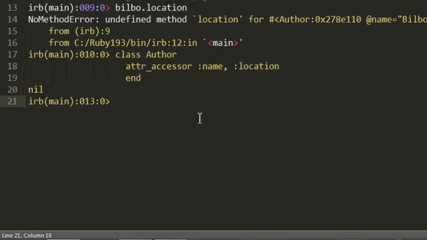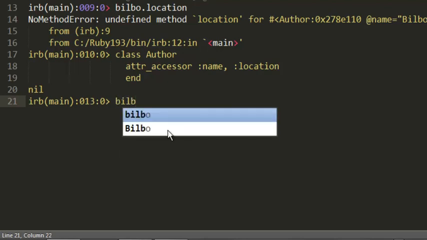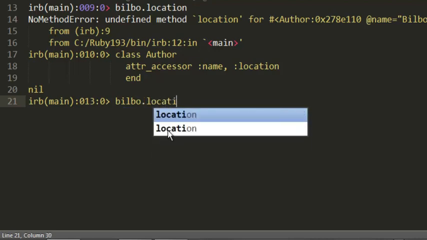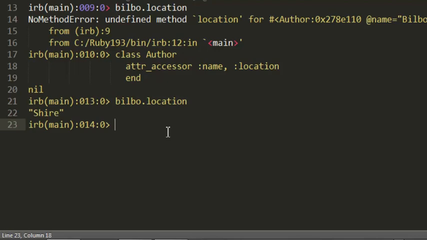So if we now try again to access the attribute location for the instance stored in Bilbo, we should be much more lucky, and in fact we are, and we get back the Shire. So what you've seen here is two things.